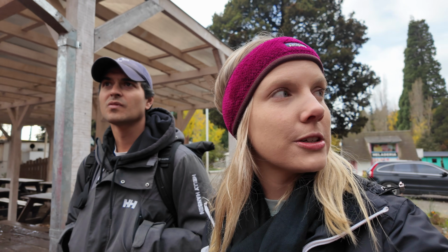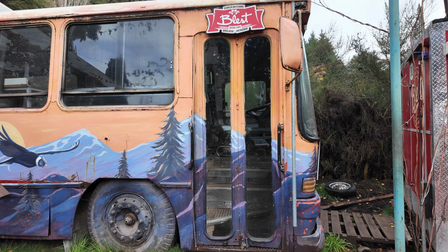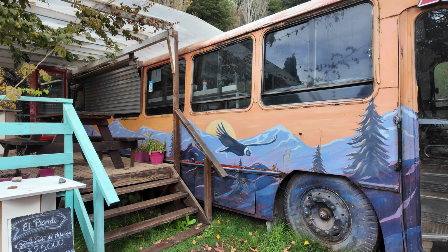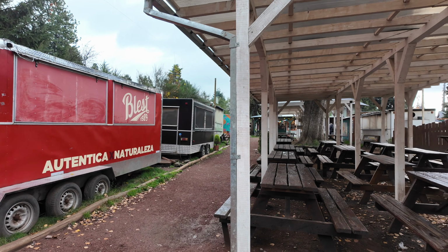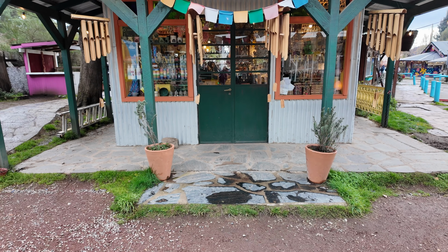It is noon, but it seems like they don't open up until maybe the afternoon. But there's a lot of cool places to eat here. It seems like there's a bus right in front of us, and it looks like a cool place to eat in. There's a lot of cute little restaurants and bars. A good place to grab a bite to eat. I wonder how life here will be on a weekend though. It seems like it's the place to go on a weekend. Yeah, it would be lively.